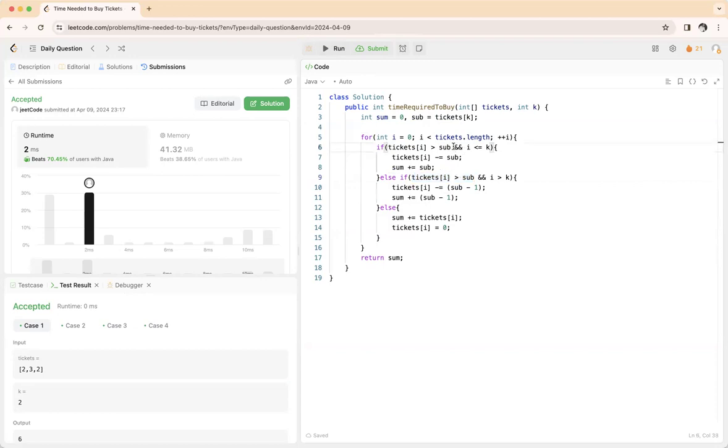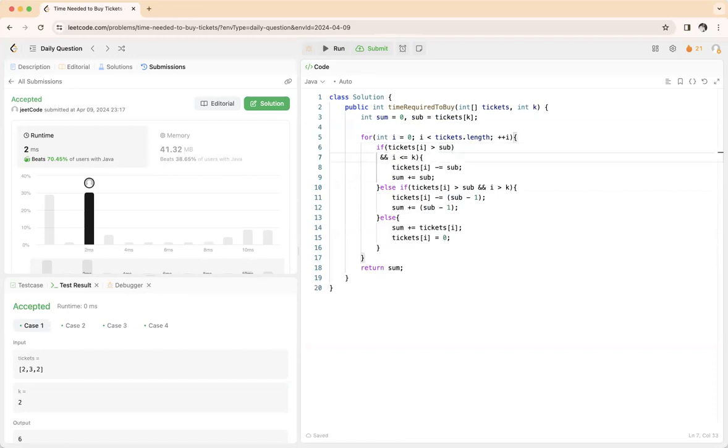So we will put this like this, and then we will remove this part, and we will leave this part, and then we will remove this part.